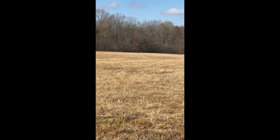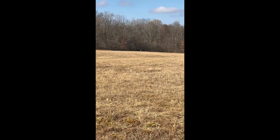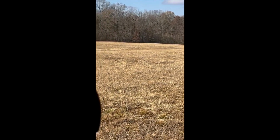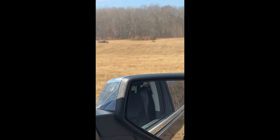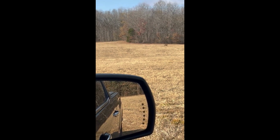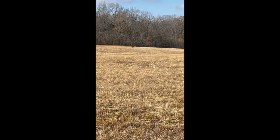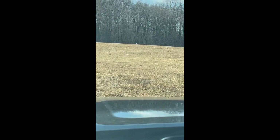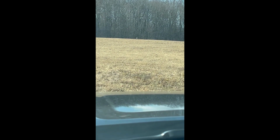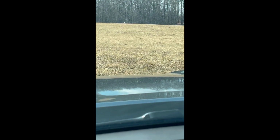Welcome to the lovely place. Just got here, pulled up, and that's what's bouncing across the field. Oh, there's another one. And is that the big daddy out there? They're still standing over there too.